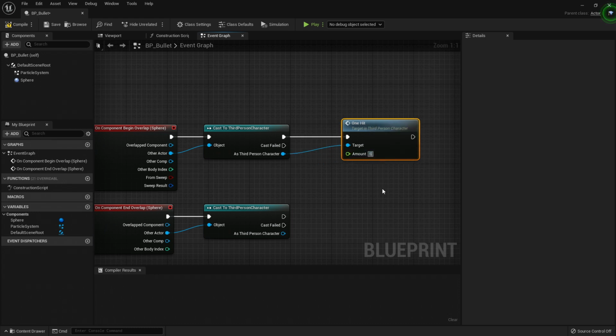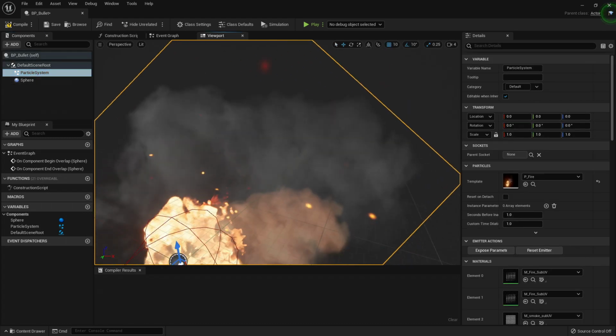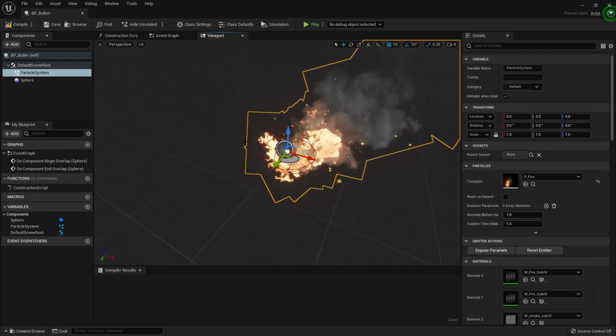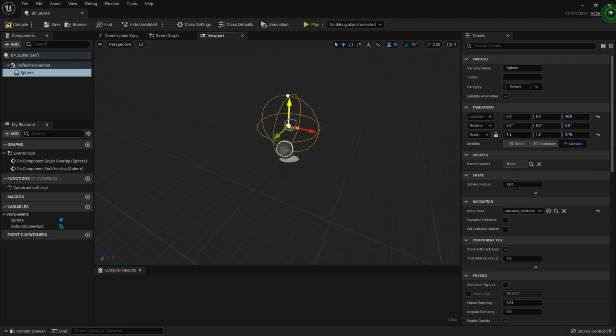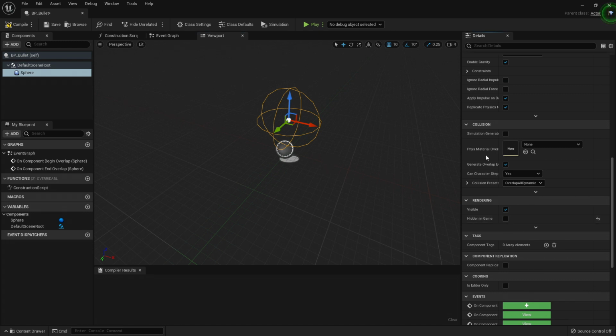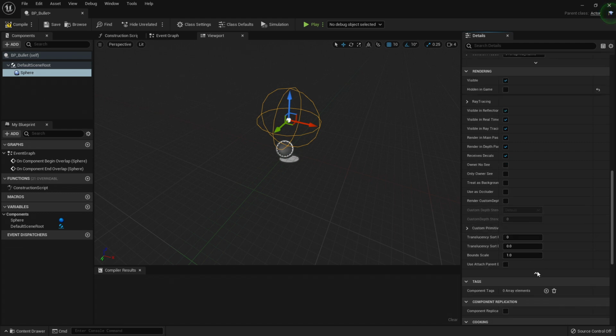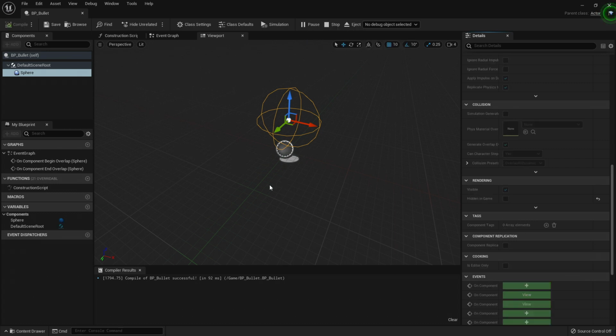So if I put 5, and then I go into the viewport, I get rid of the fire because we don't need fire anymore. And I'll just lift this off the ground. I'm going to make sure it's not hidden in game so we can see it. Where is it? There you go. Where's the line thickness? Alright, some things have been moved, but anyway, that'll do. We'll be able to see that. So I think that is right.